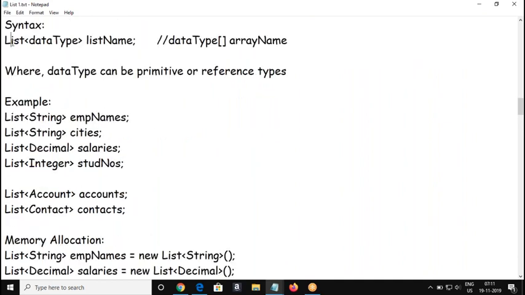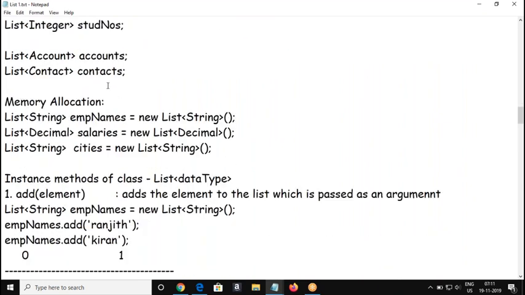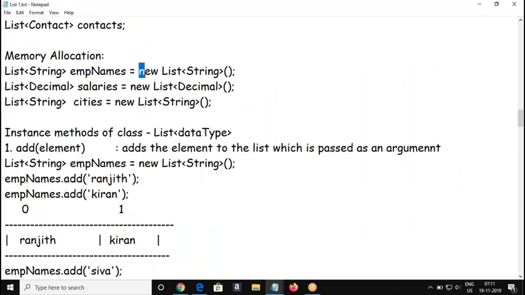And how to declare a list? A list of data type, list name. And you will allocate memory for the list by using a constructor method of the class list. So this is a constructor, right? Name of the class and open and close brackets. I mean the method.